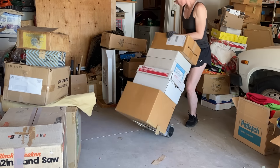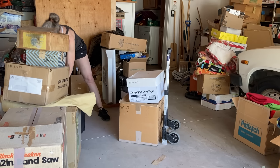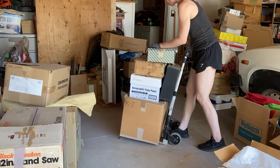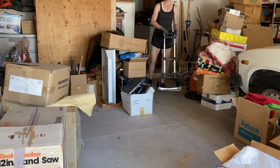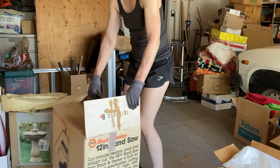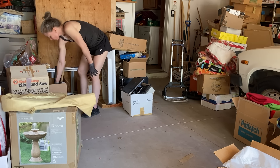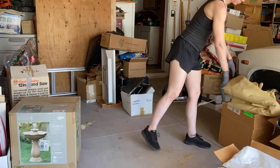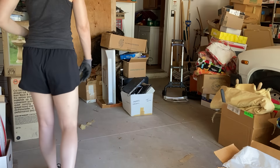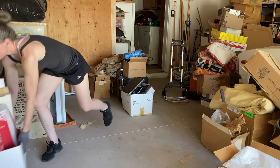I just found out a few days ago that my warehouse where I'm storing all my Amazon goods got bought out by another company, and their pricing is increasing by three or four times — that's just not something I can afford. So I'm going to have to remove all my inventory from the warehouse. I was going to look for a cheaper warehouse, but then I thought, hey, I've got a half-empty house here — why would I pay for storage? So that's probably what I'm going to end up doing, even though it's not ideal.